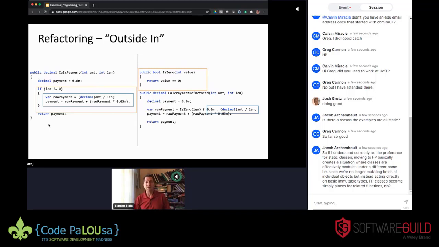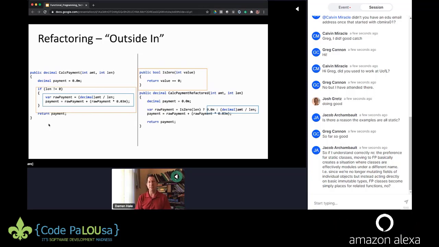Yep. So Jacob wrote about understanding the static thing, that the classes are static, but these static methods become modules of methods. And that is exactly right. Since you don't have fields, your objects in those cases generally become data passing. And I'll talk through a little bit more of this as we come up, especially with some of the things that are going into C# 9. But yes, you're right on target with that observation.